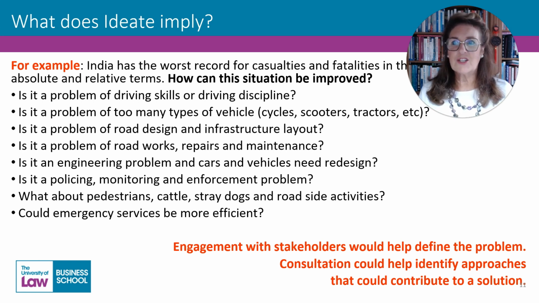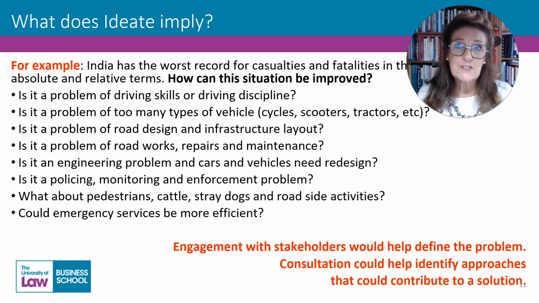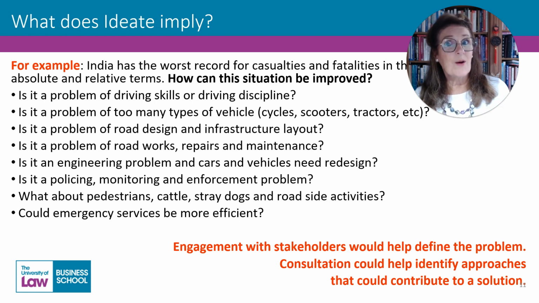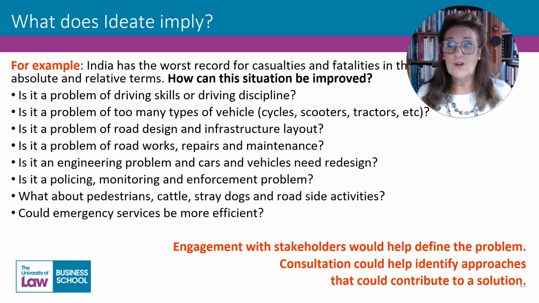So what else? Is it an engineering problem? Do cars and vehicles need redesigning? Is it a policing, monitoring and enforcement problem? Or what about pedestrians, cattle, stray dogs and roadside activities? Are these things that we need to find solutions for? Could emergency services be more efficient? So can you see there are many strands and threads to looking at improving the solution for Indian infrastructure?